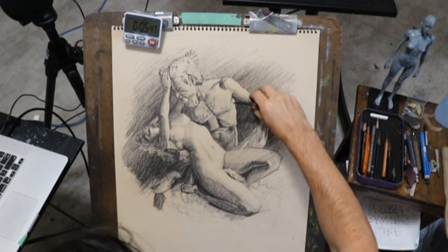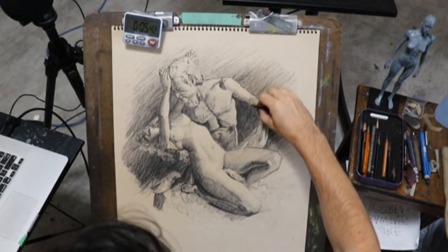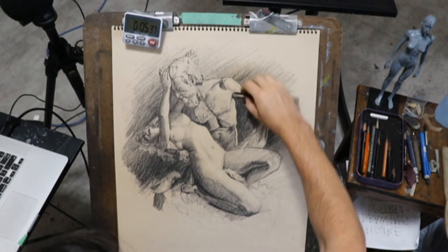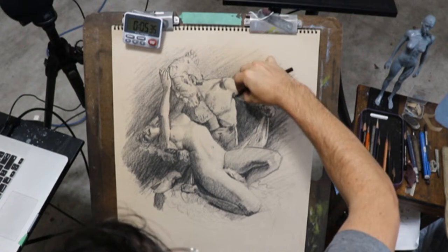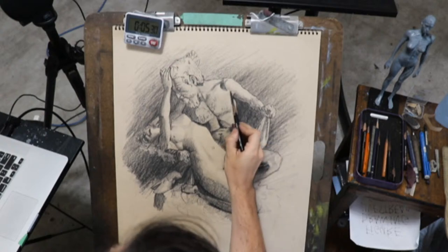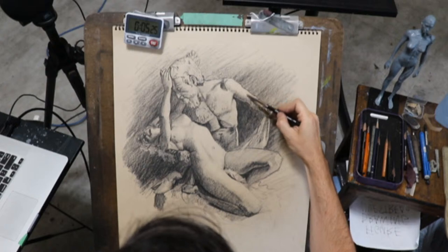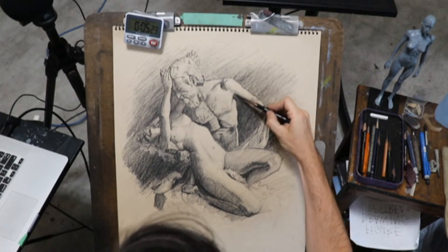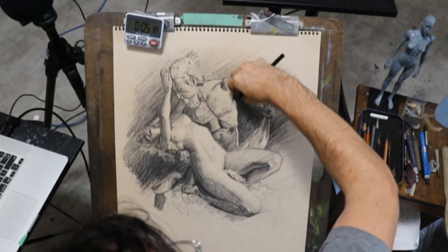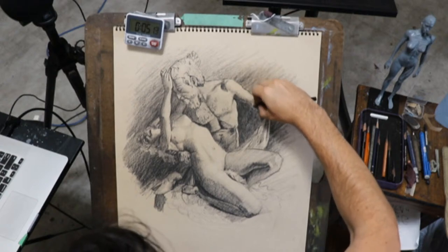Put the veins in the arm, and then darken over top. Works for me. Looking for slightly subtler things now. If you want to show a rim light along the arm, just draw more dark beside it. There's like a little triangle reflection there.